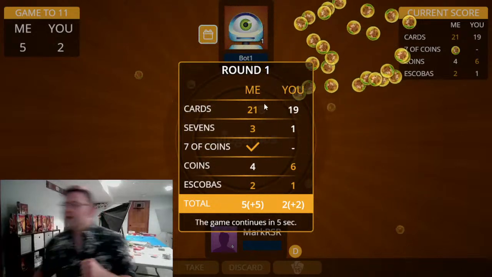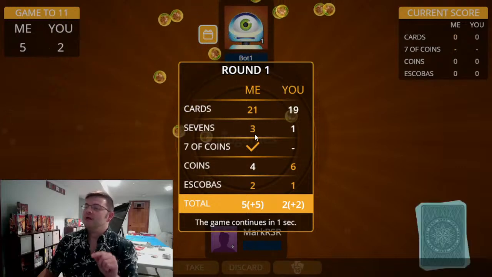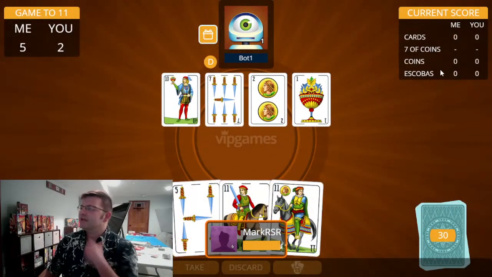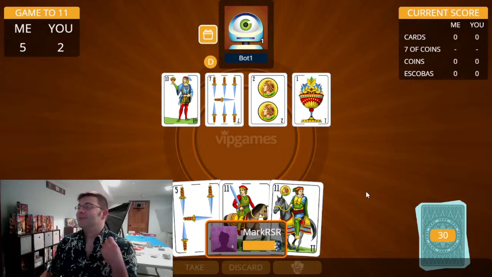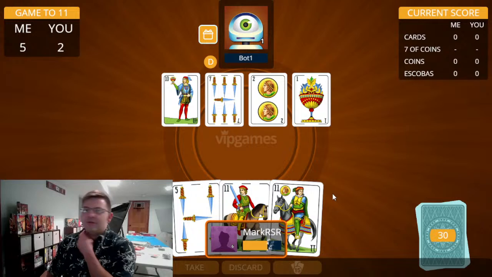Excellent. So I earned a point for having most cards, a point for having most sevens. Oh, I forgot about that. Oh, that's not part of this scoreboard. Interesting. A point for the most cards, a point for the most sevens, a point for the most coins, a point for the seven of coins, and my Escoba points. Sorry, Dewey. I'll get back here. Yeah, it's just the Skip-Bo app.